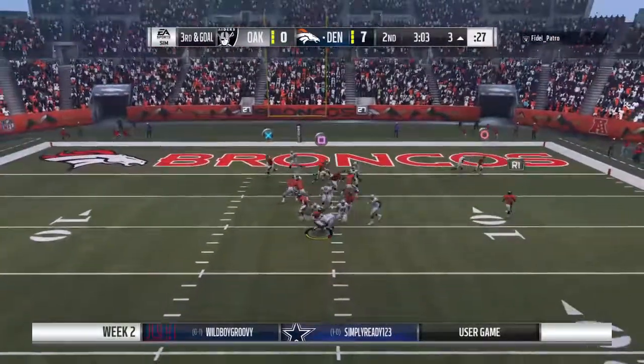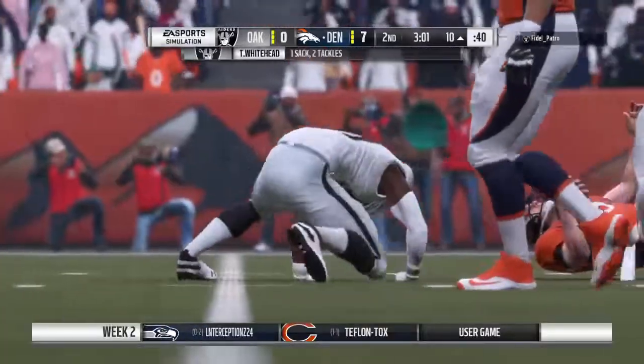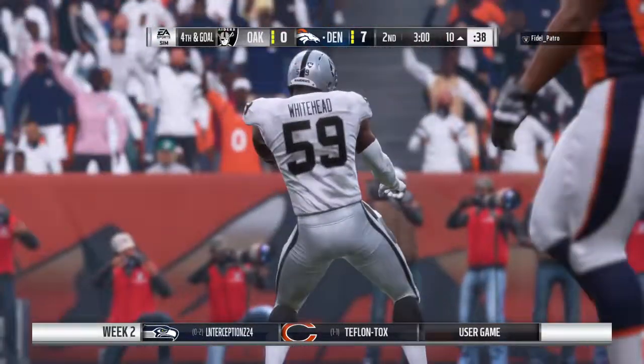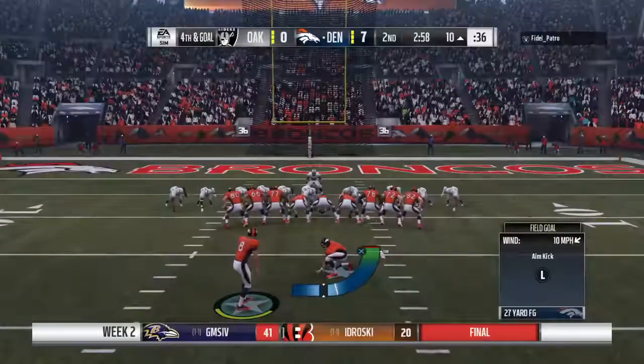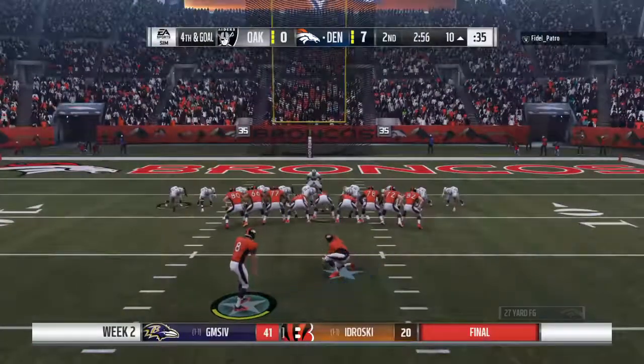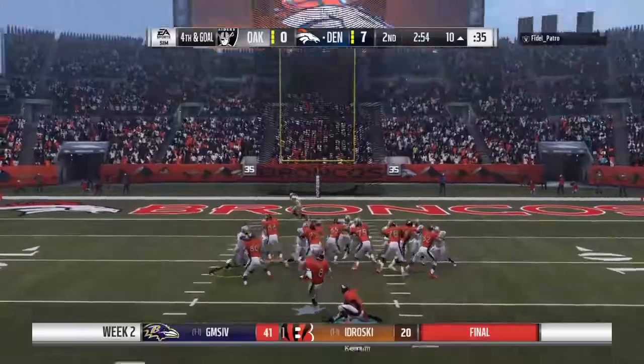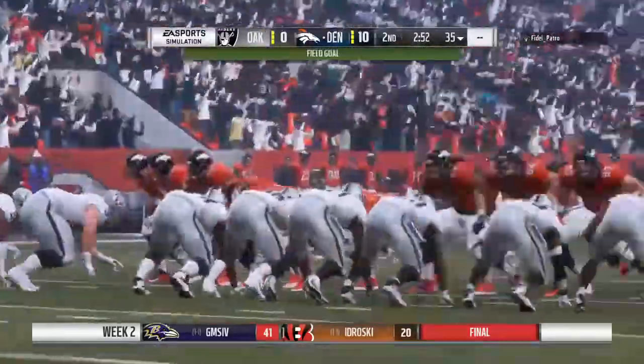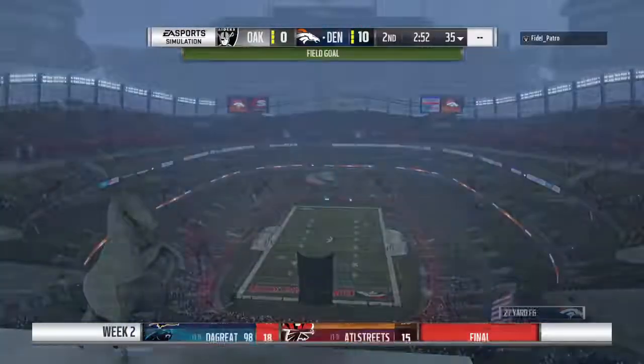Now Kelly is going to throw on 3rd and goal. Blitz coming, and down he goes. Whitehead with a big-time sack on 3rd down, and it'll be a loss of 7. And McManus is able to put it through, and the lead moves to 10-zip.